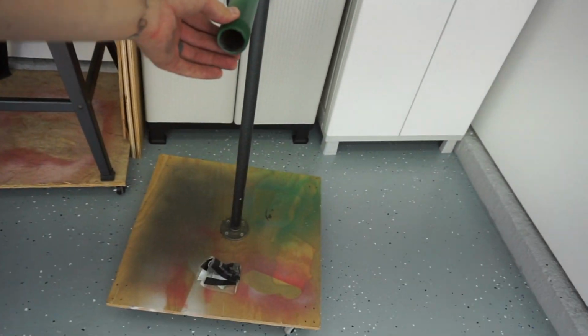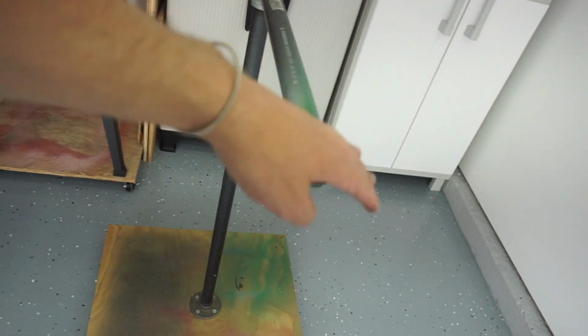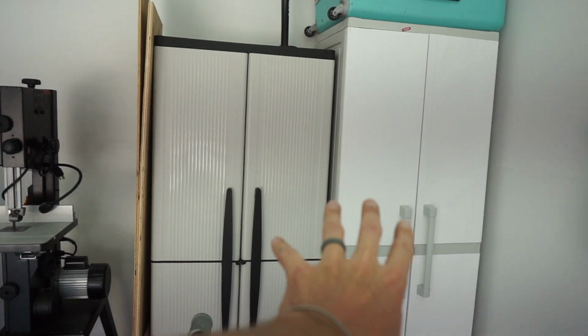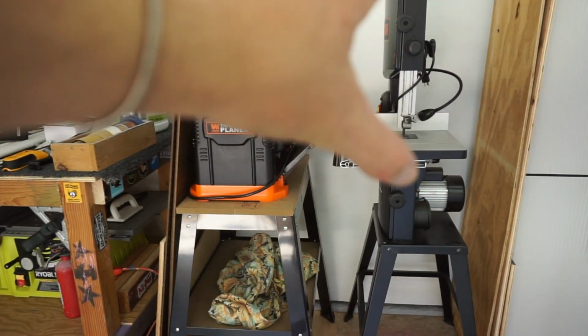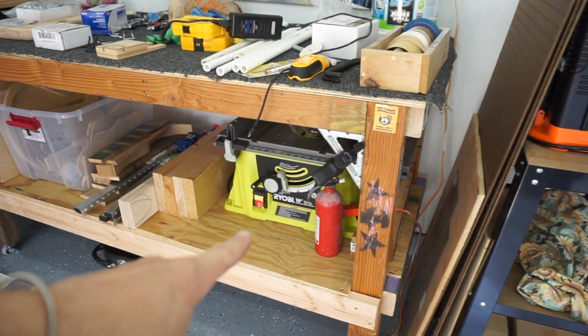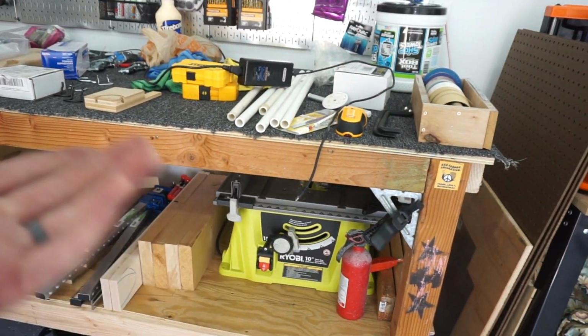This is my makeshift painting stand thing. Yeah, I'll figure out something to do with it. Storage. I put some wood over here. I'm gonna have to figure out what to do with the rest of it. Table saw underneath the table.